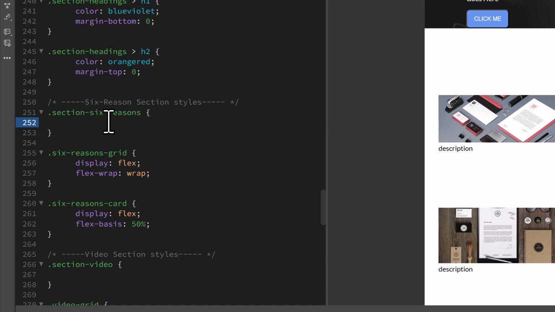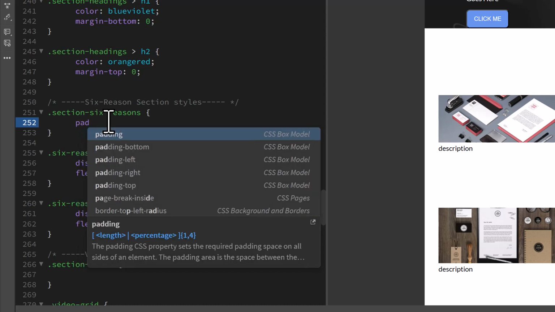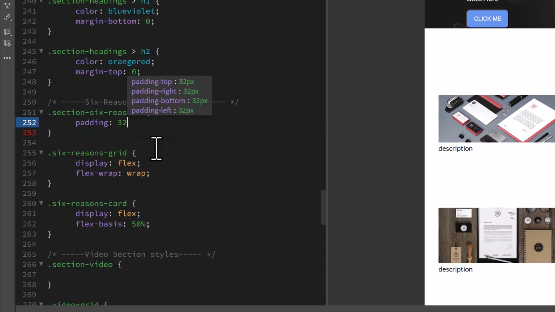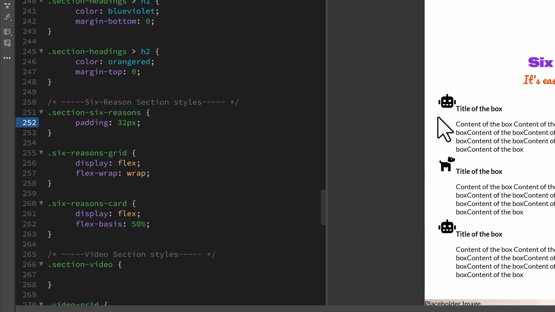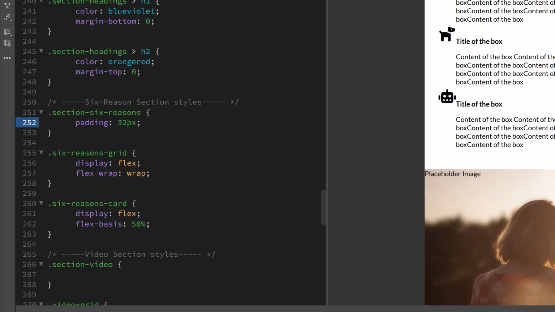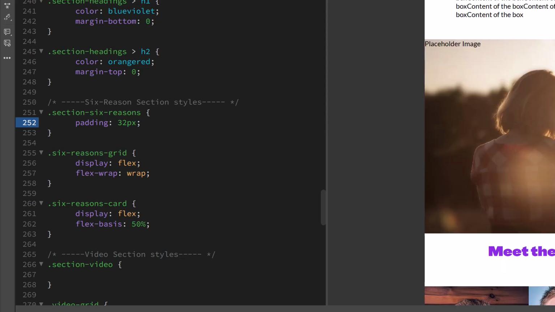The next one would be here. Again, padding 32px. And now we don't have our content smashed into the side of the page over here.